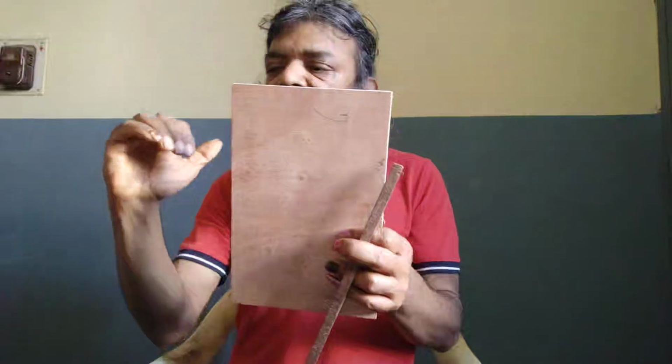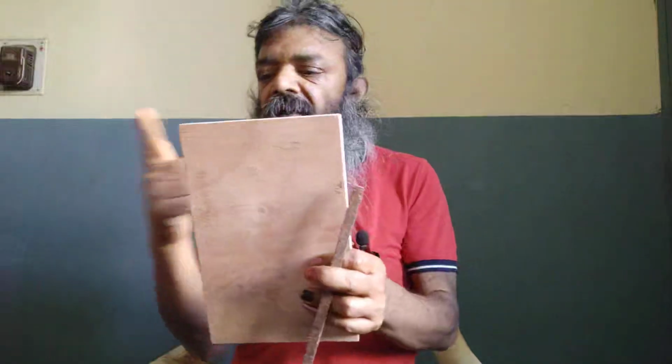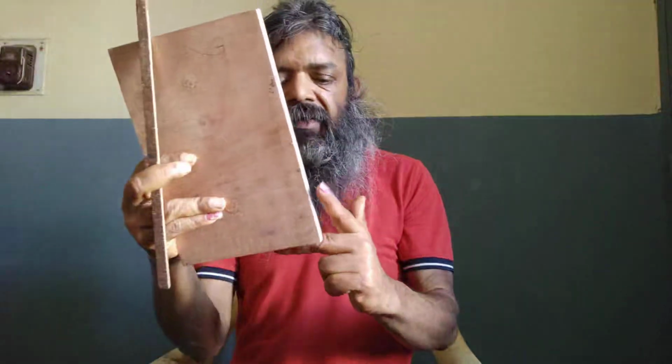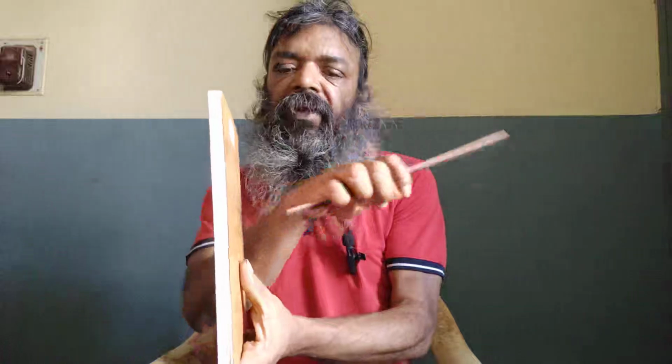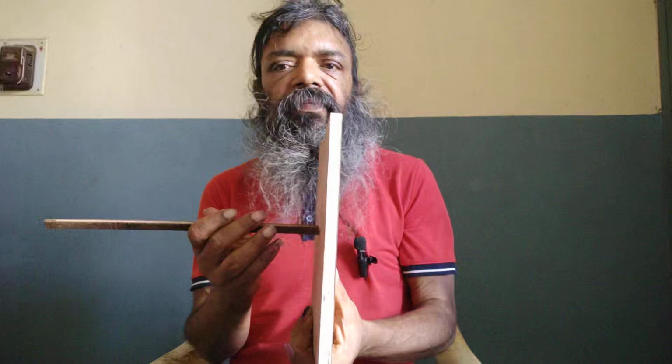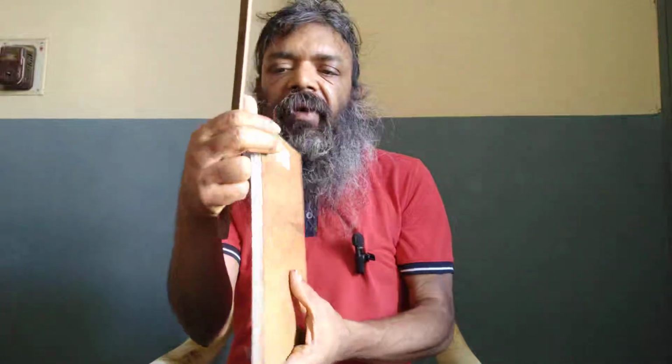If it is oriented anti-clockwise, or if I take my left finger, and this is x, then the surface is pointing toward me. So if it is kept like this, this side of the surface is pointing this side. If it is going like this, then this side of the surface is pointing like this. If I see from here, then this is clockwise direction.